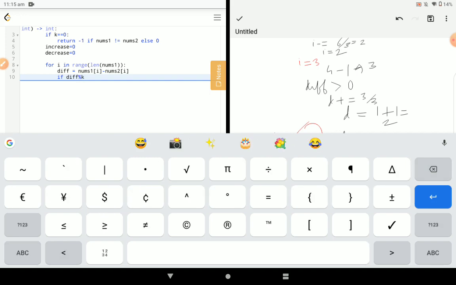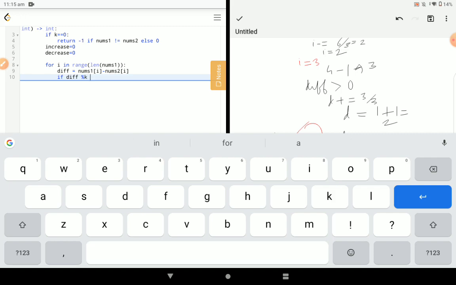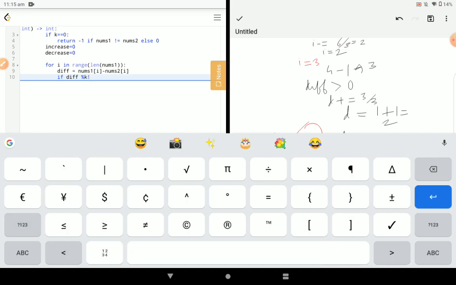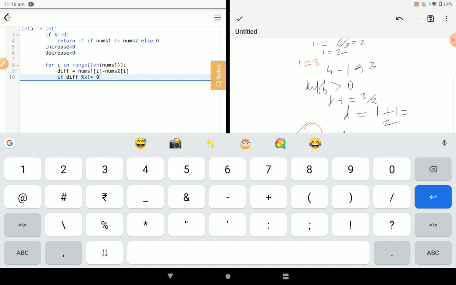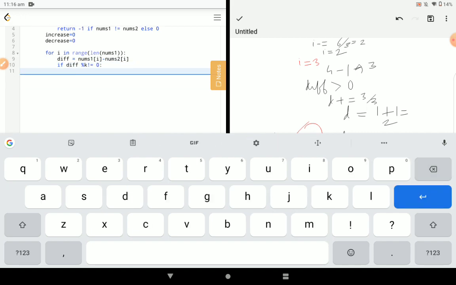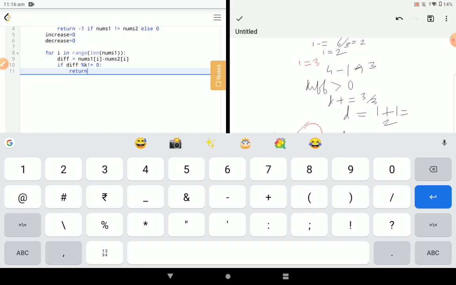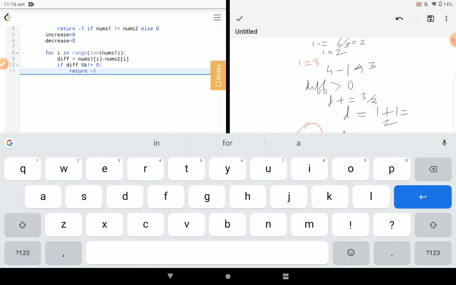If it is divisible by k, we will proceed. If not, if difference mod k is not equal to 0, we will just return -1.